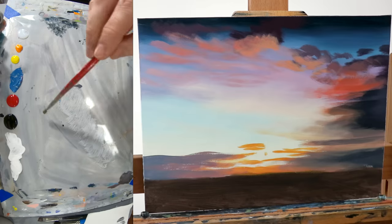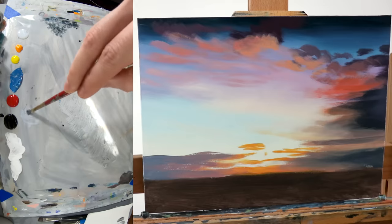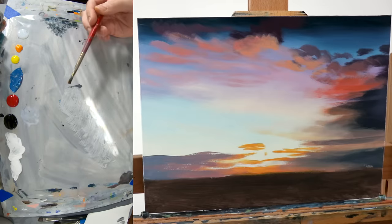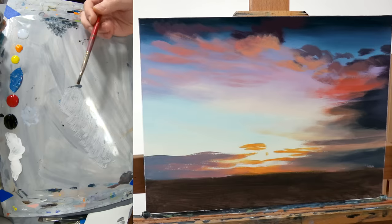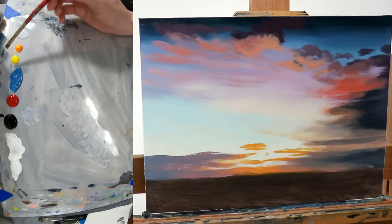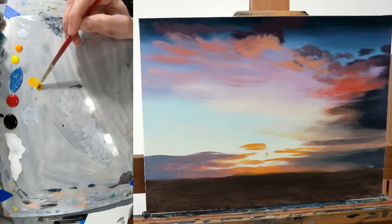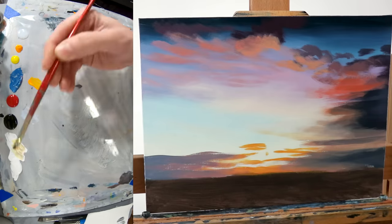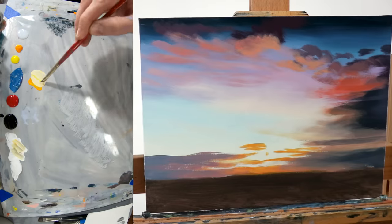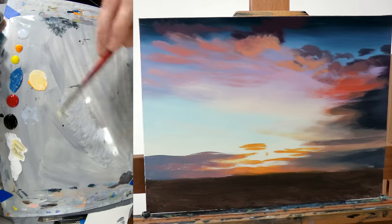And get some water and medium. I've got just the same colors lined up on the palette. And what I'm gonna start with, I believe, is probably get some highlights going. We're sort of building up to those highlights. I like to build from dark to light.